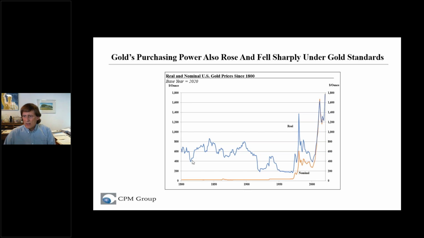And you can see, at one point it was down, we indexed this to 2020. So you can see here that gold went from $600 on an index basis to $400. It lost a third of its value. It gained it back, and it was up a third. And then it fell again, and then it rose again. And then it fell, and it fell, and it rose, and it fell. And this is 1971 right here. Once the dollar gold link that governments imposed at $35 an ounce was severed, gold prices adjusted upward.